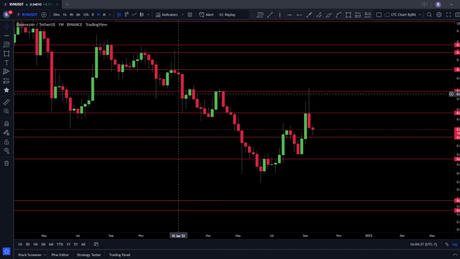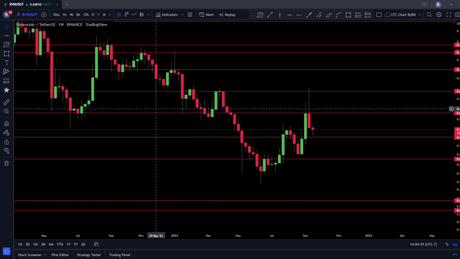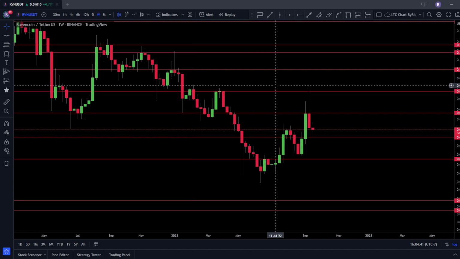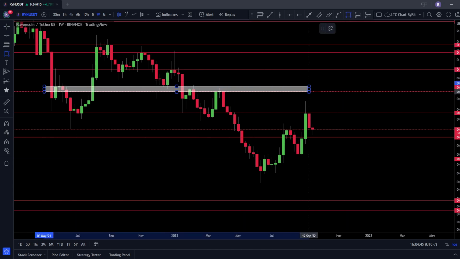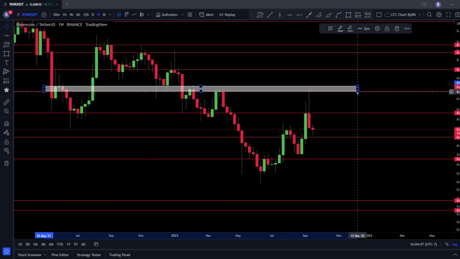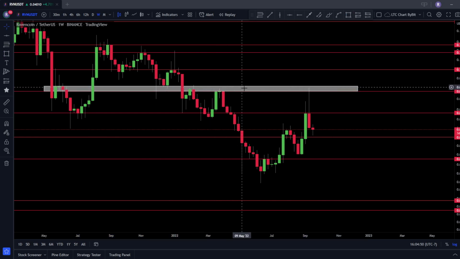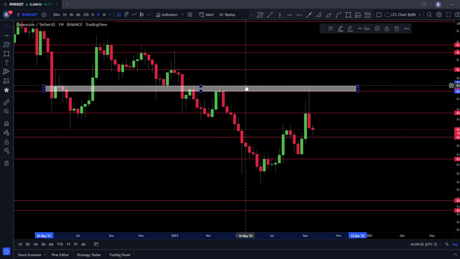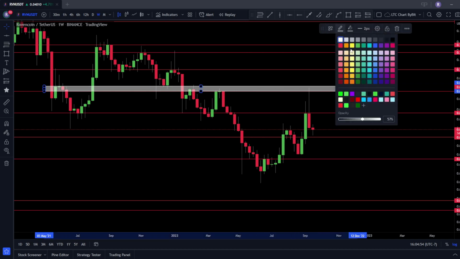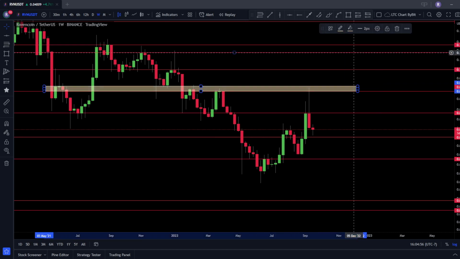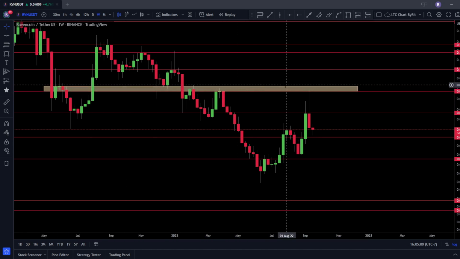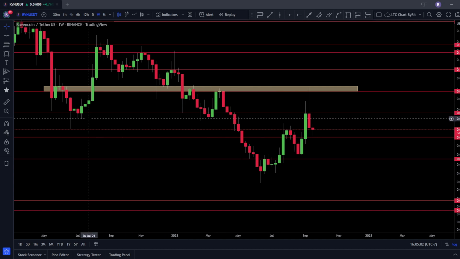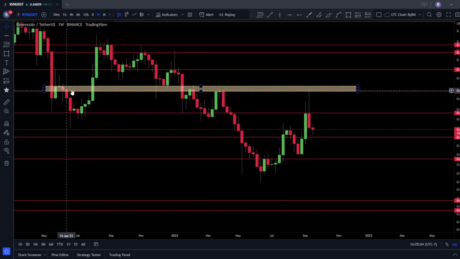Now, the lines themselves are not always 100% accurate. They're pretty close, but not always 100% accurate. So you could see a lot of people using support and resistance lines as some kind of a box. And let me change that color here so it's not so bright. A lot of times people put a box as their support and resistance because it's not always pinpoint accurate. And so there's usually some kind of a range where you find a lot of action happening.